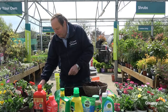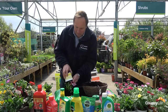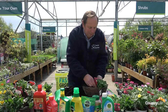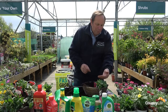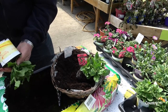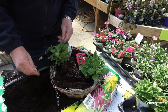I'm going to put two trailing safinias in — this one is a purple, and I project the side of the plant over the edge of the basket so that it'll help trail over the edge. Opposite that I'm going to put another safinias — this one's hot pink, so it gives a slightly different shade for color variation. Again I'm angling it out very slightly to help it project over the side of the basket.